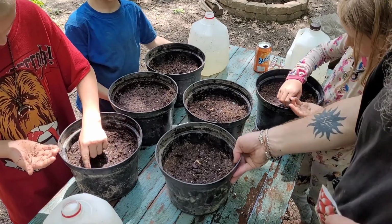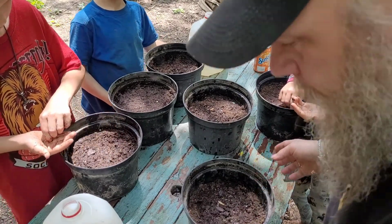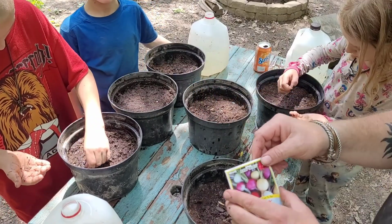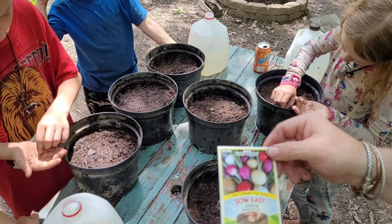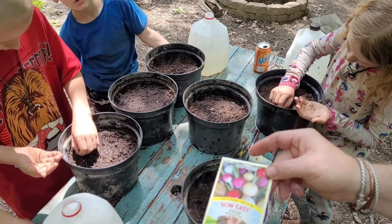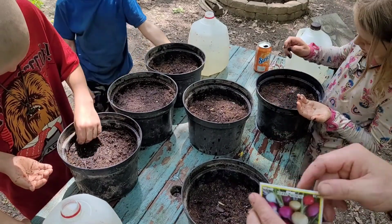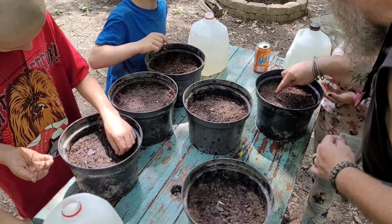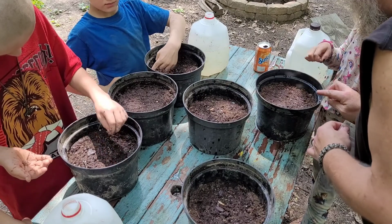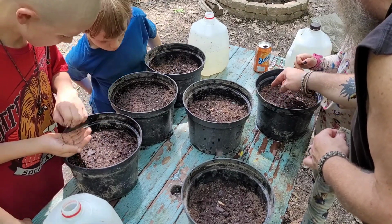Dieter, you want to do these ones? Sure. So you and Booger can do the Halloween mix, which are also easy seeds, so you can see that they're colored. They have a little bit of colored clay around them. And then my circle. Okay, so now you're going to go in like a spiral. But you're going to want to stay, like I said, an inch away from those ones too.